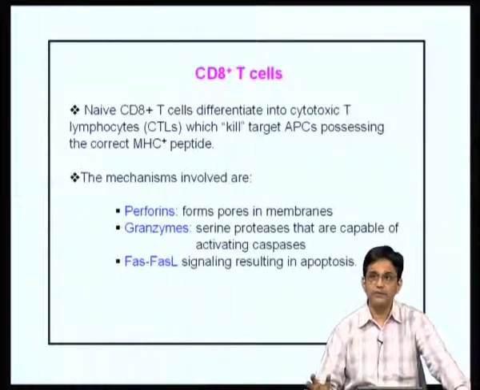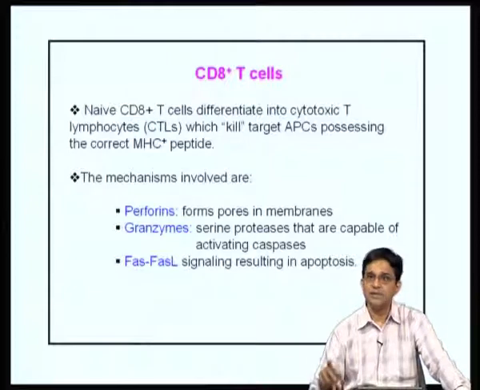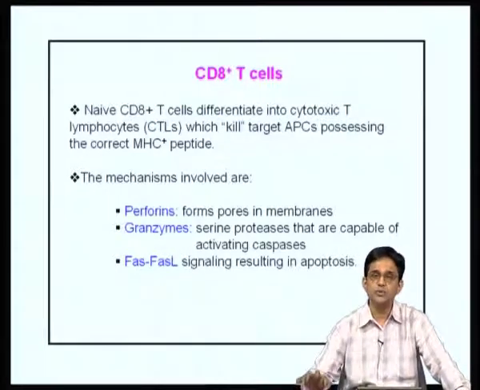So you have different mechanisms involved over here, and CTLs can kill because of these important molecules: perforins which make the holes, granzymes which are the proteases which activate the death pathways, and then Fas-FasL pathways. We will be discussing Fas-FasL and the other death pathways in subsequent slides, but for now I think this is a fairly reasonable introduction into the importance of T cell activation of CD8s which turn them into CTLs.